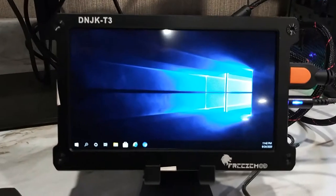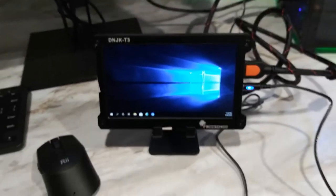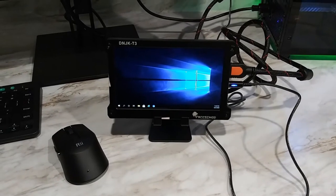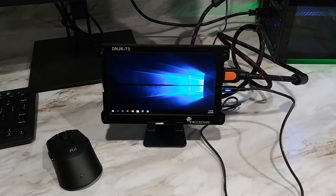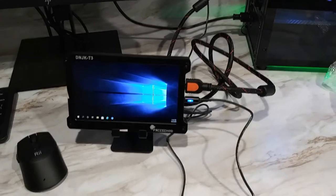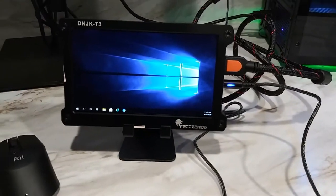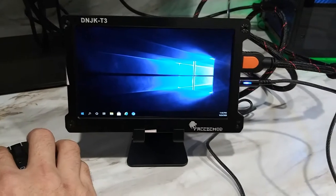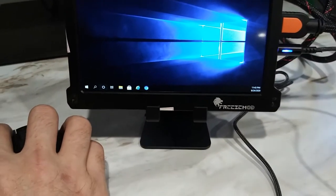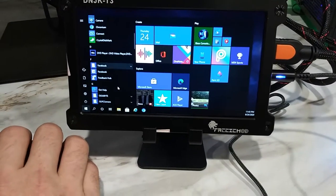Okay, so with a quick refresh, I did manage to get the screen to duplicate, which was nice. This thing is really nice. If you're curious what type of screen that is, it is an IPS panel, and I believe it's like 1024 by 600 or something like that. It's supposed to have full HD, and I mean it does. The quality imaging on that is just, it is sharp. Let's see if the mouse pops up on it. Oh yeah, the mouse does pop up on it. Check that out. Ooh, I like that.